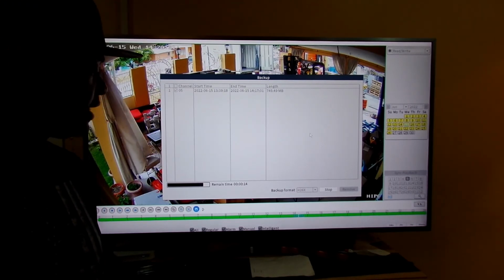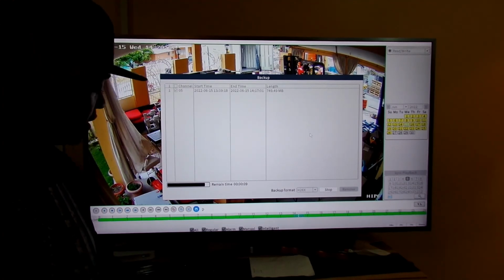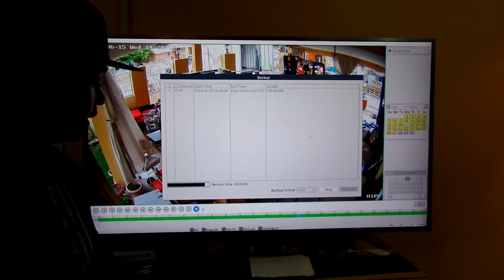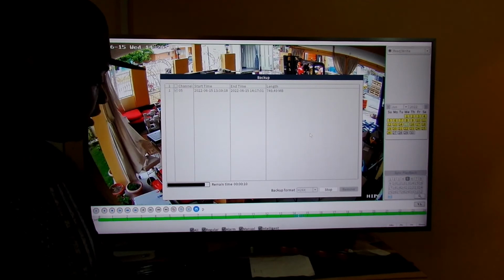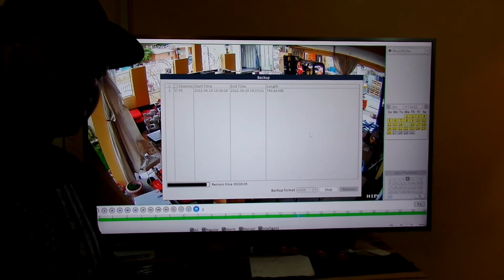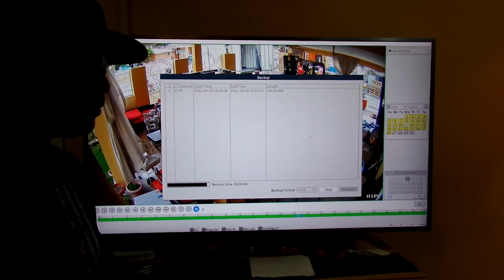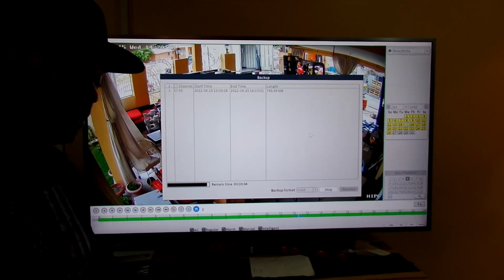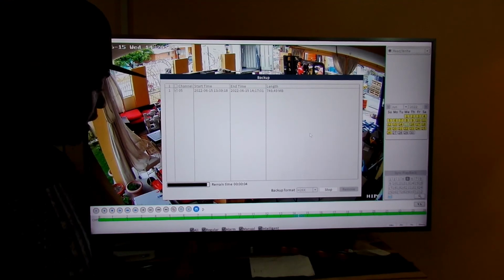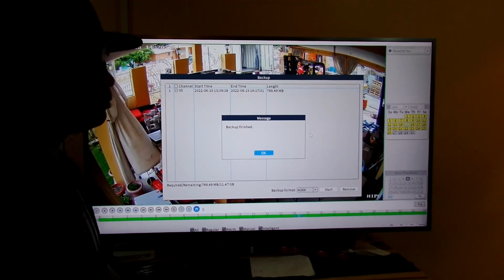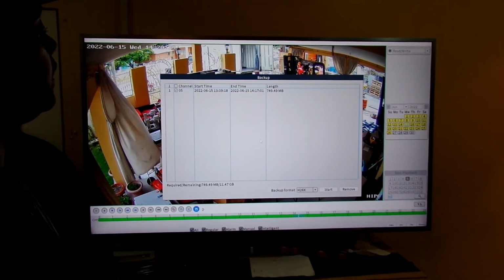After you identify that time, you press the trimming tool, which is the scissors icon, and then you select the second section, which is where you want the system to finish. So from start to finish, you press the scissors tool again, it will be closed, and then the save icon will come up and you press backup. So we have completed this backup and we're moving on now.